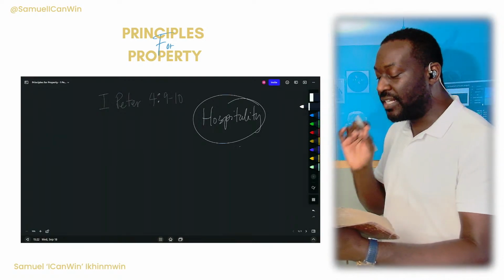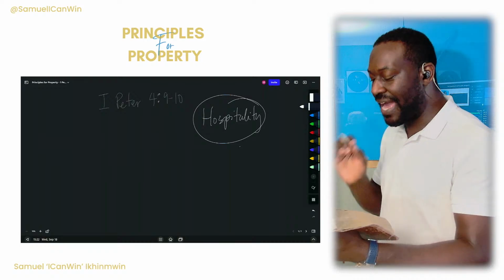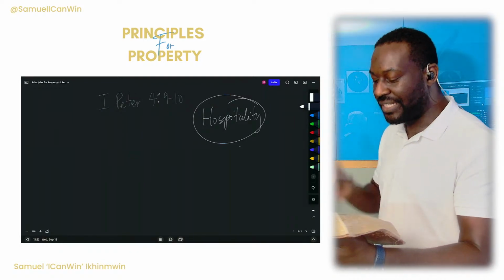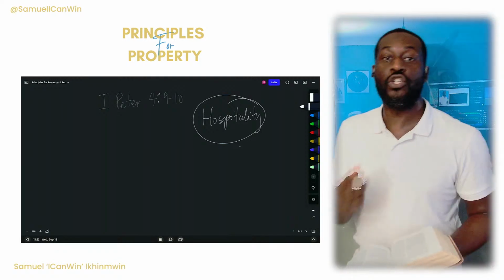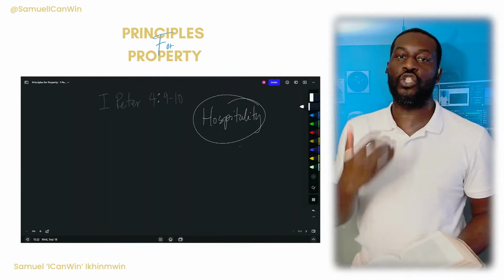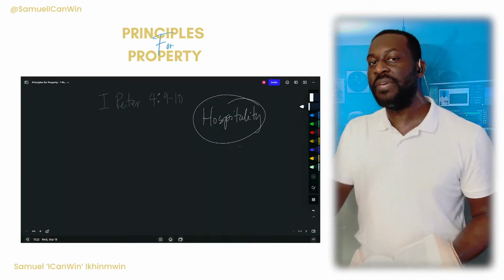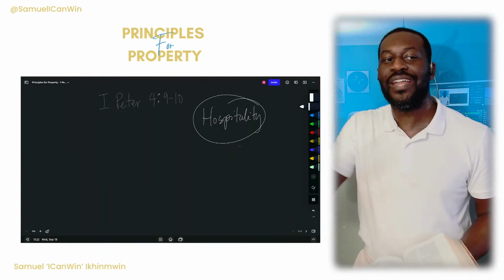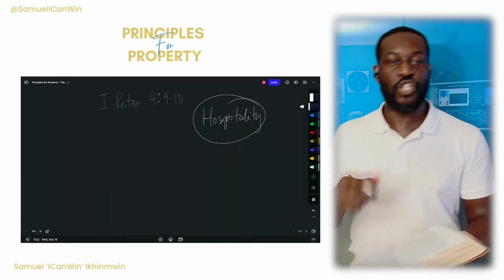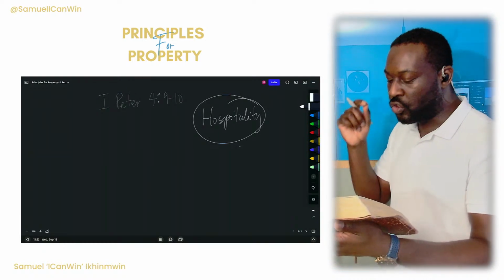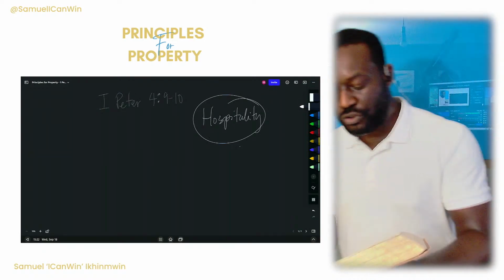Now listen to verse 10. It says, as every man hath received the gift, so minister the same one to another. So it's telling you that part of this hospitality we're encouraged to use is the gift we have, being ministered, being served to another person. If someone's getting something, just put in the chat, I am. Let's go deeper. It says, as good stewards of the manifold grace of God.